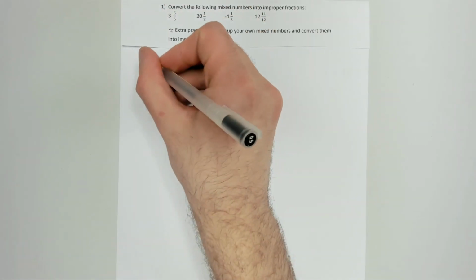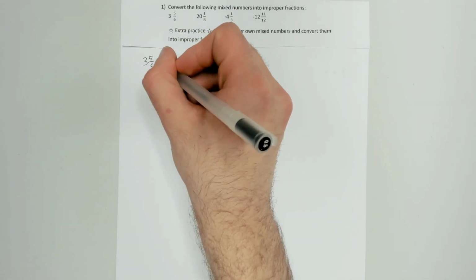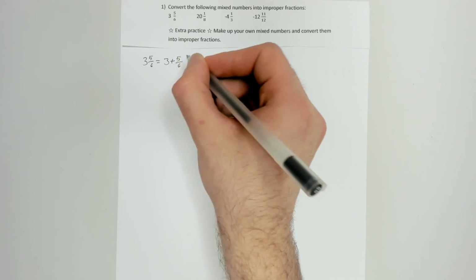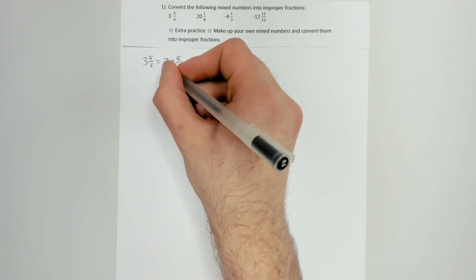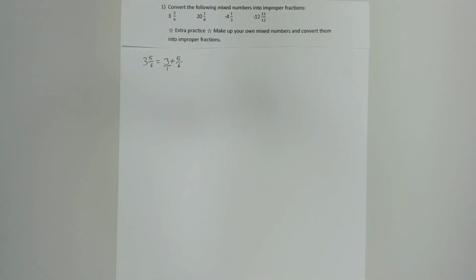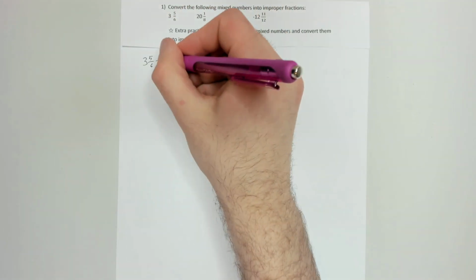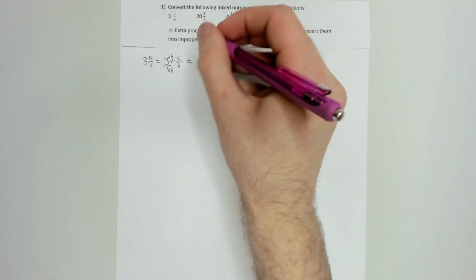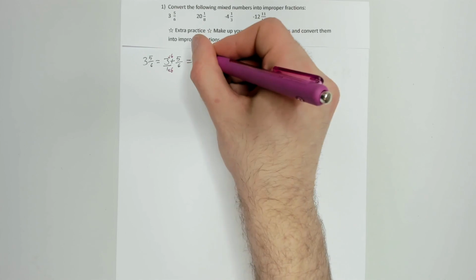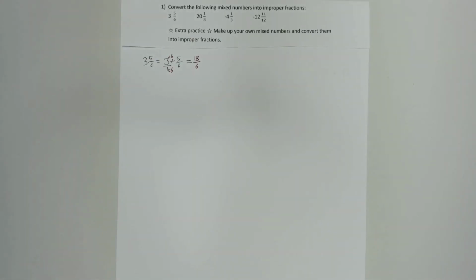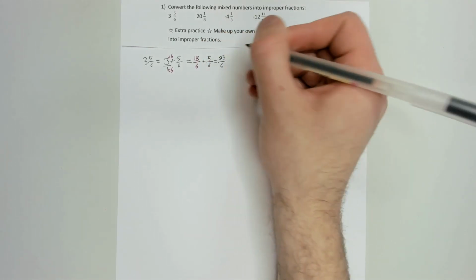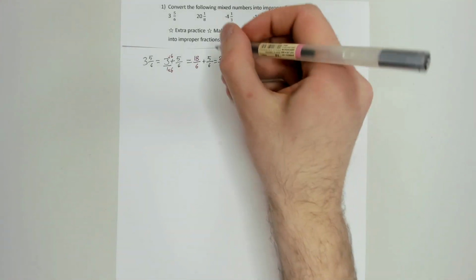So the method we saw for this was to think about this as being the whole number plus the fractional part. So this is 3 plus 5 over 6. And in order to add these, we can think of 3 as an improper fraction out of 1. Now all we need to do is make a common denominator between these two. Since we have just a 1 in the denominator here, the fastest way to go about that is to multiply the numerator and the denominator both by 6. That's going to give us 18 over 6, which makes sense since 18 divided by 6 equals 3, plus 5 over 6. And that equals 23 over 6. So that is our improper fraction version of that mixed number.